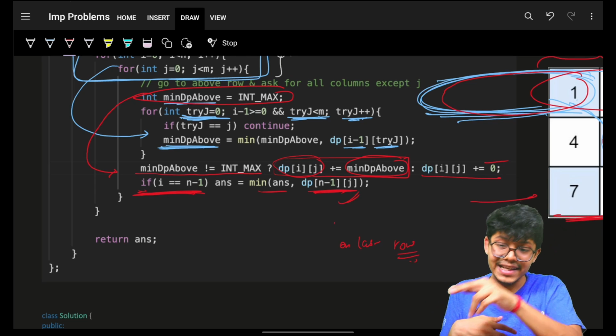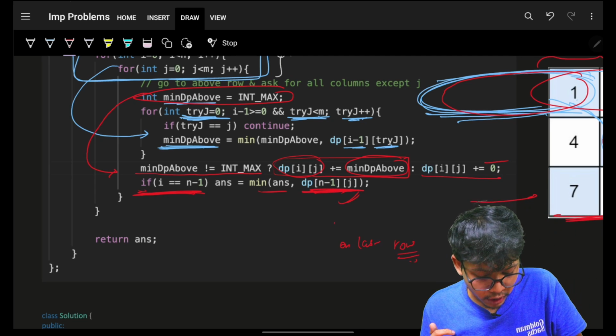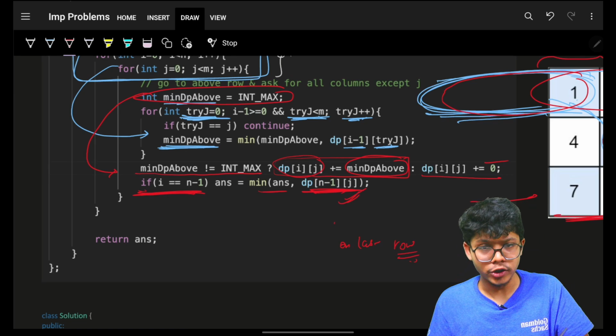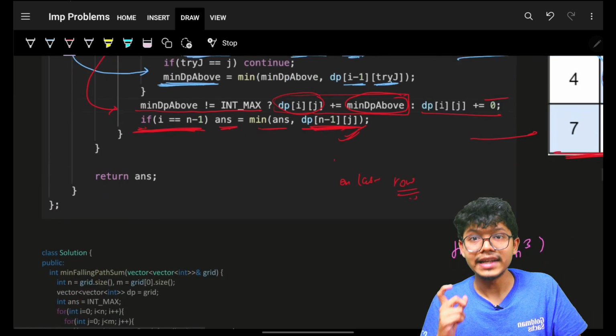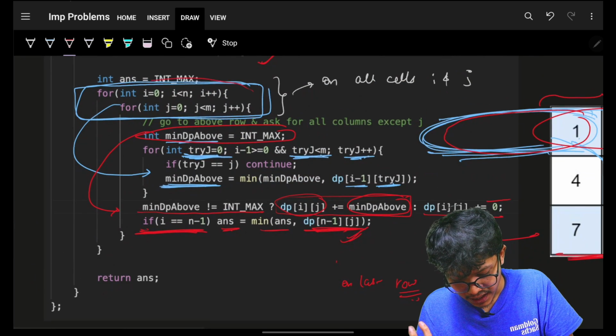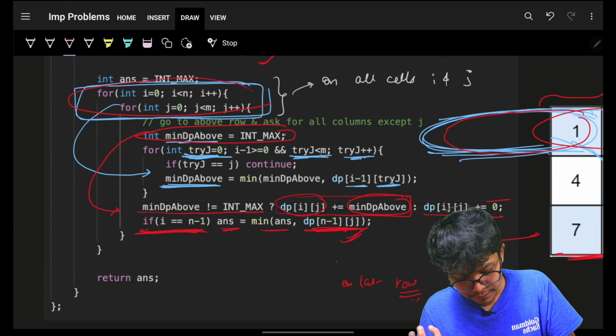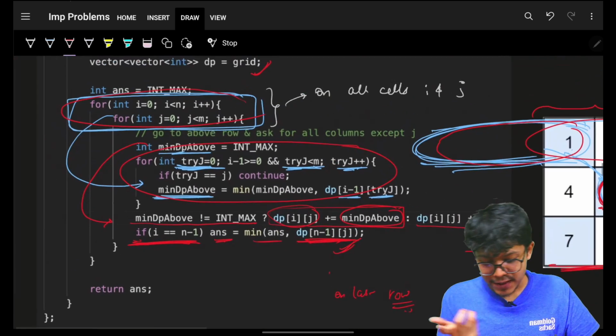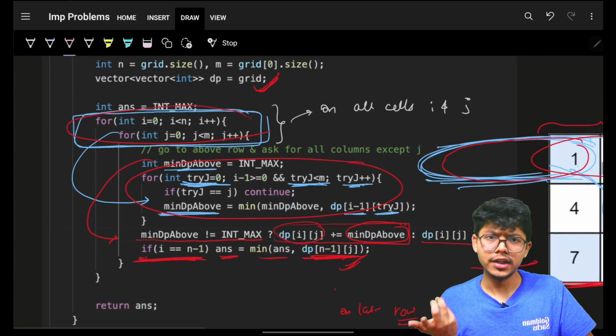Same way, all the ending cells can be all the columns. So out of all the ending cells, which means all the columns in the ending row, just try to get the minimum one and get the answer. Same way, the time and space will also be O of n cube, because you can see I, J, and also one more loop, which is this one. Okay. Now you are sorted, and space for sure, the same space which is used, simple 2D space of n and m.